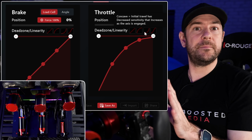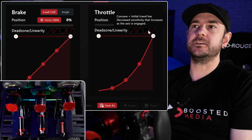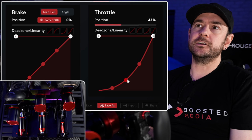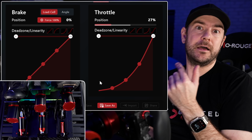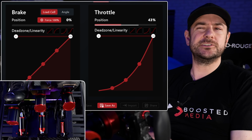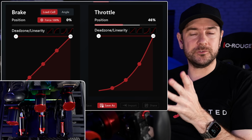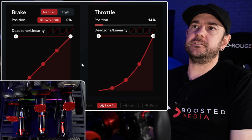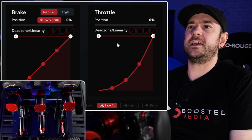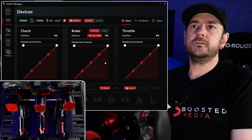Conversely, if you're driving a high-powered rear-wheel drive car, like a 911 Cup car, for example, in iRacing, you might want to set up a curve that looks a little bit more like this, just to allow you to stab the throttle on corner exit and not light up the rear tires immediately. So look, generally speaking, I like to adapt my mechanical inputs to the car that I'm driving, but different people have different approaches to this, and it's always a good thing to have the ability to make these kinds of adjustments. So that's just a couple of examples of some of the ways that that can be useful. I'm going to set those both back to linear for now though.